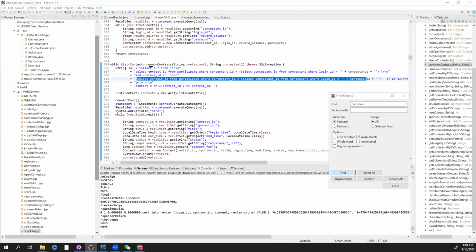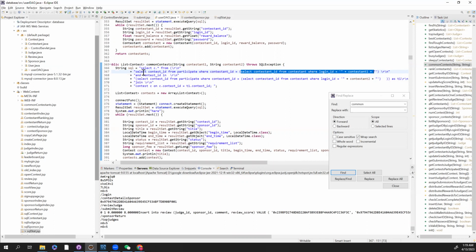So this whole query is basically to get the common contests for contestant one and contestant two. Just as I said, this gets the contestant IDs from the login ID, and this is also the same.